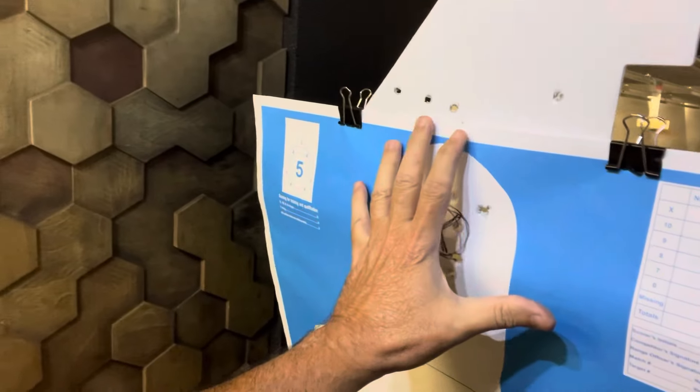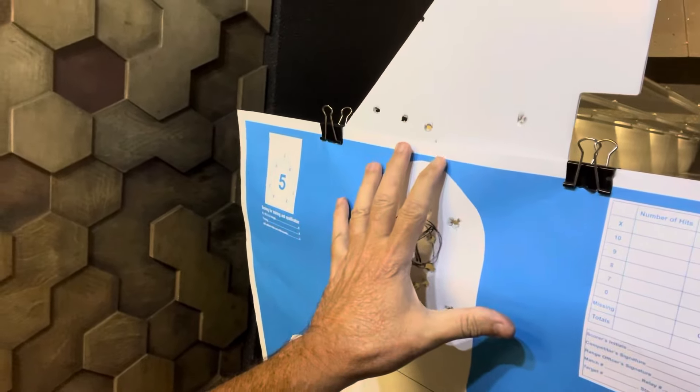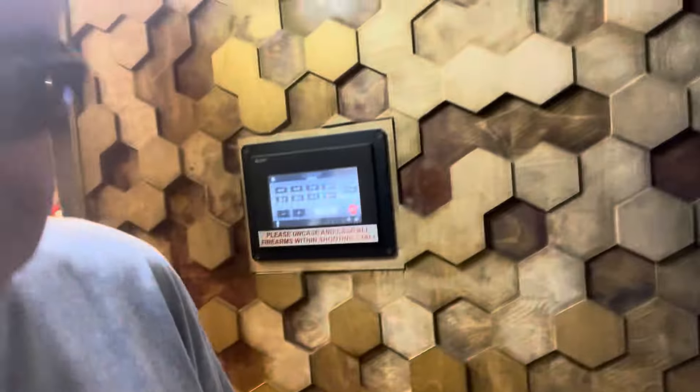That head is way smaller than a normal head. There's my hand — that's way smaller than my hand. I'm happy with that. Can I do the same with defensive ammo? Yes, I've done it. I was running the 124 HST hollow points a minute ago and did the exact same group. Actually it might have been even tighter because this gun is a little flatter with 124 and 147. So far so good. I appreciate y'all watching. Carry on.